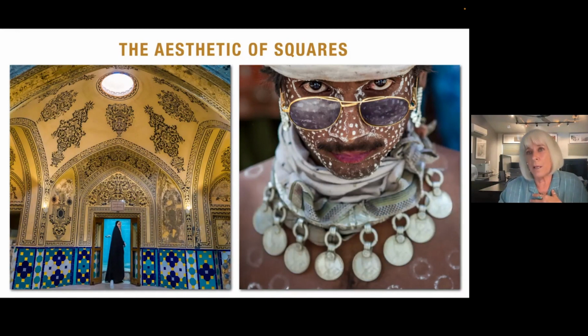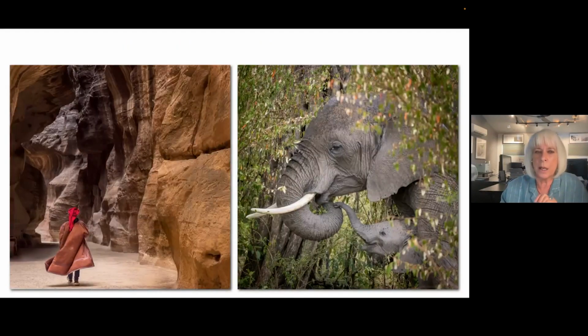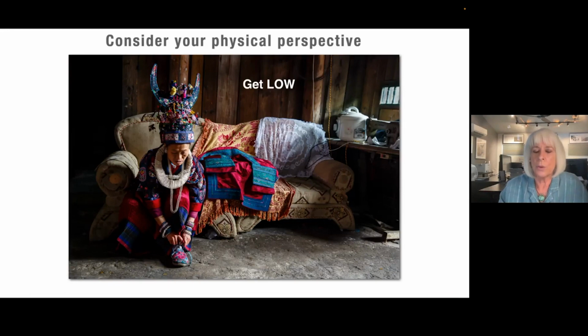I have Hasselblad envy. So in my Olympus, which I'm using, I've gone back and forth between Canon and Olympus, and I've used Sony and lots of different cameras. It's not about the camera, but I did like the Olympus because I could just push a button and I would see a square framing. Now I have a grid screen in my camera that shows me squares, because I really, really love squares. I usually use the original crop of my frame, whether it's 4/3 or 2/3, and then I will go to a square if I want to, but I usually have pre-thought this as a square.